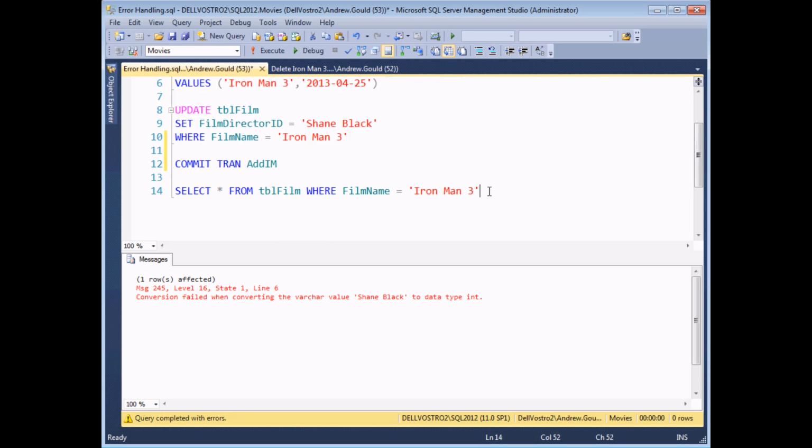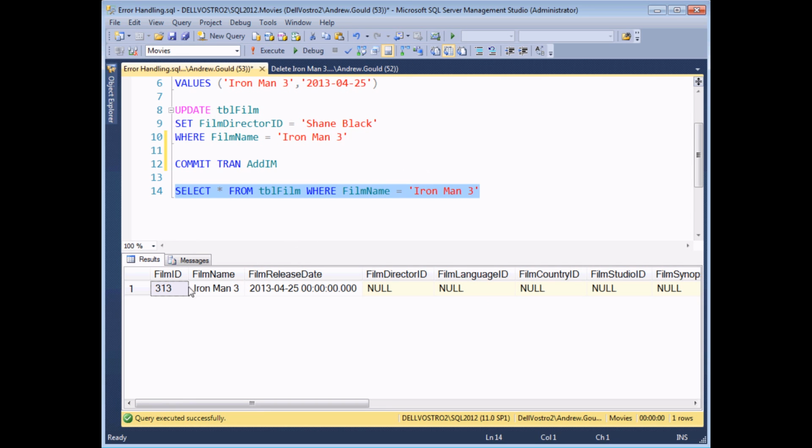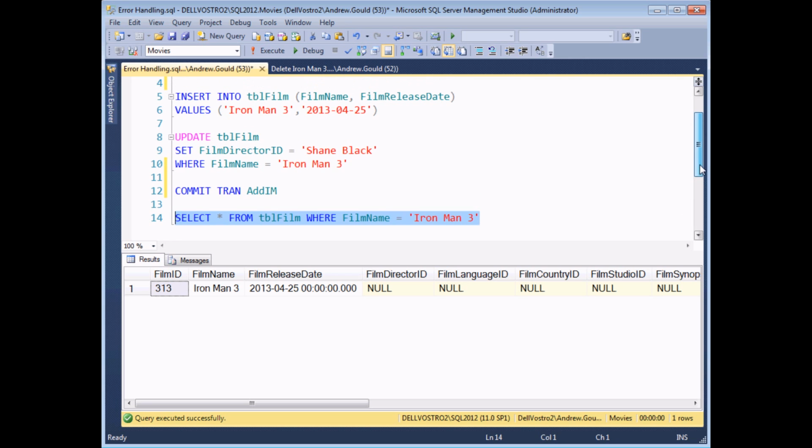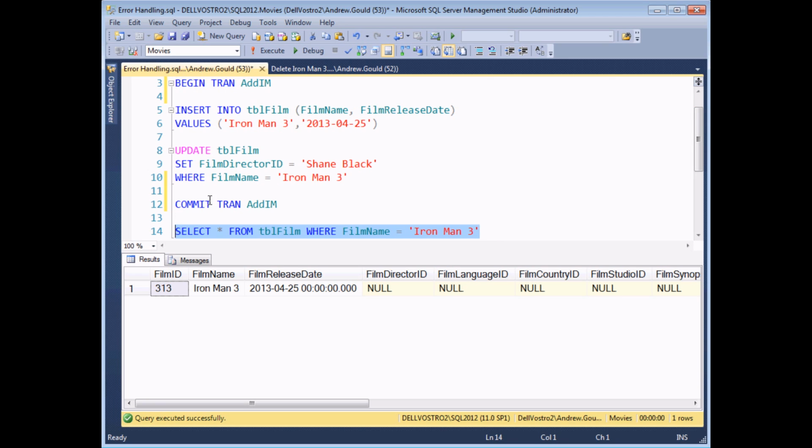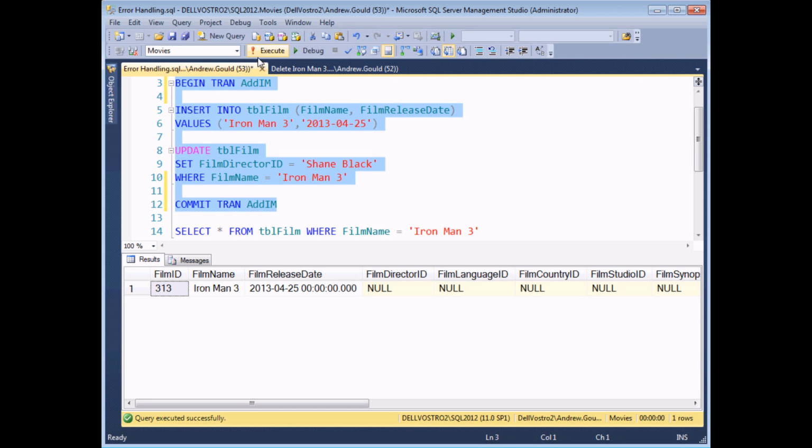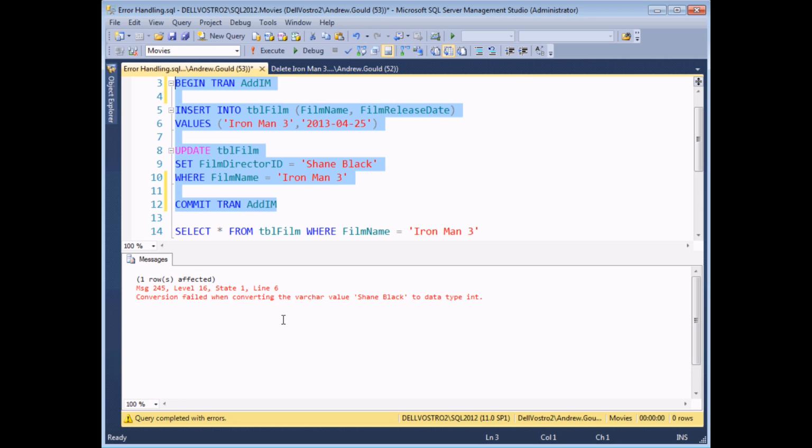However, if I attempt to select Iron Man 3 from this table, so I should find there are two instances, really, if I've successfully inserted them both, I'll still find that I'm only left with the one that I created in the original running of this. So because one of my two actions failed between beginning and committing my transaction, SQL Server by default automatically rolls back the entire transaction. The disadvantage, of course, with having this basic system is that all you end up with are the horrible standard built-in error messages. With error handling, we can control this process a bit more and present the user with much more useful information, so that's what we're going to do.